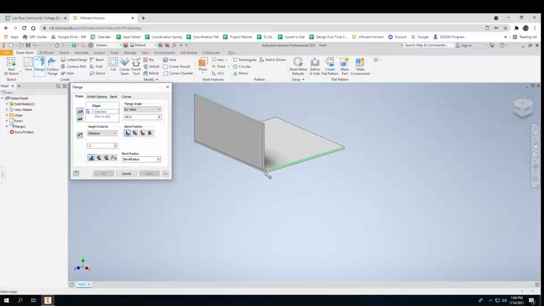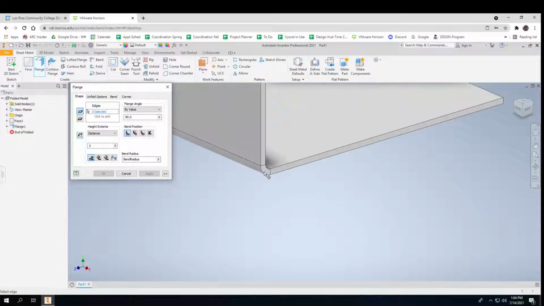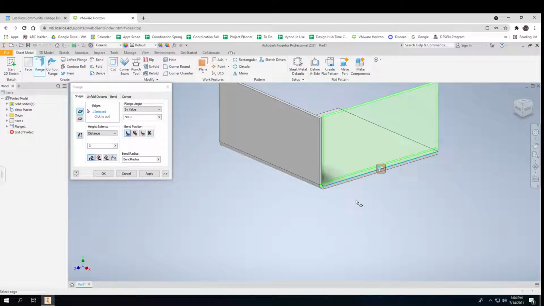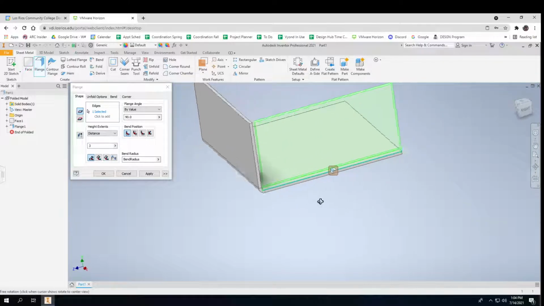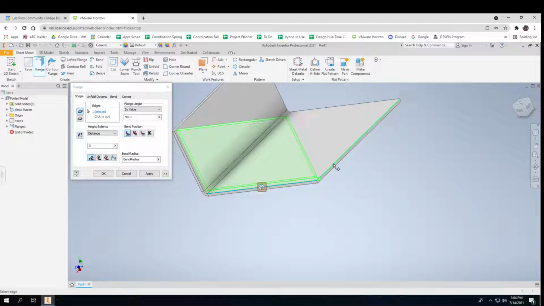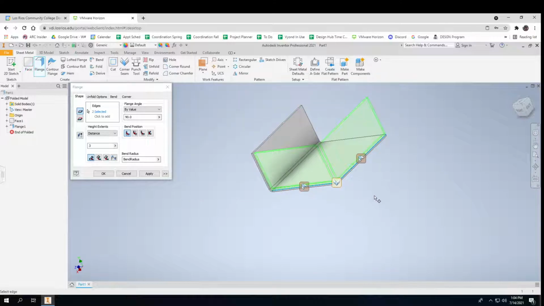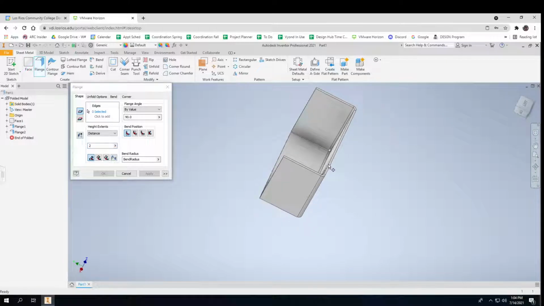Isn't that cool? It actually bent it. It knows all about how to bend metal, and it bent it appropriately. So I'm going to make those ones all the same. And this last one is going to be just a little bit different. It's going to allow some air to come in.